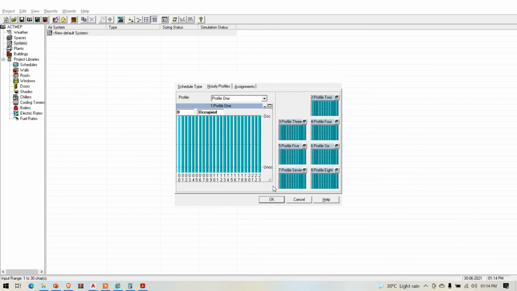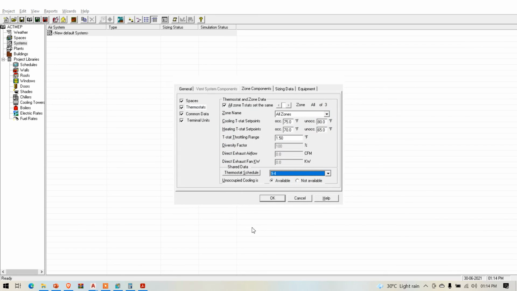That time only the people will be there. Profile number 1. In this we have unoccupied and occupied. So whenever the people are there, that is what we call occupied. Whenever the people are not there, that is unoccupied. Since it is a classroom, at 9 o'clock the people will be there. So till 9 o'clock we are going to consider the room is in unoccupied time. So 9 to 16, 4 o'clock, again 5 o'clock we have to take unoccupied time over here. Unoccupied, done, and give OK. And here the other values, don't disturb anything, so that is clear.